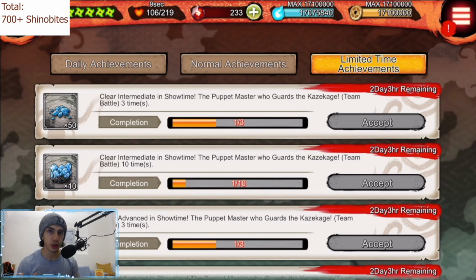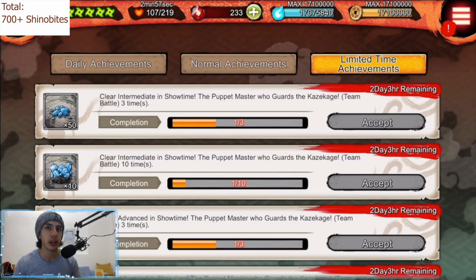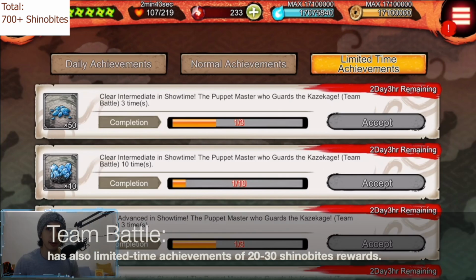Now, there are also more limited time achievements that happen during the team battle, which by the way is going to start very soon. You get around 20 to 30 more Shinobites. I'm not going to write them down because I'm not exactly sure how much they are, but I'm pretty sure if you play 150 games of team battle and win 100 games, you get around 20 to 30 Shinobites. So that's also something that you should keep in mind.